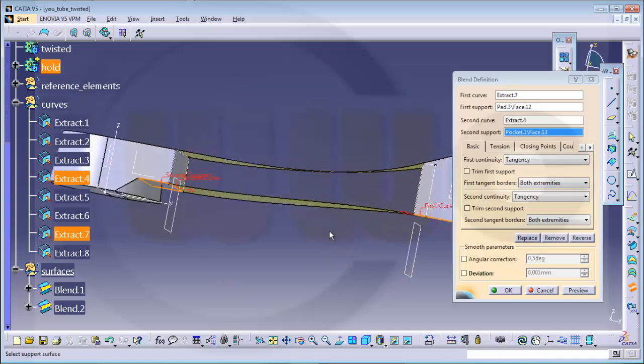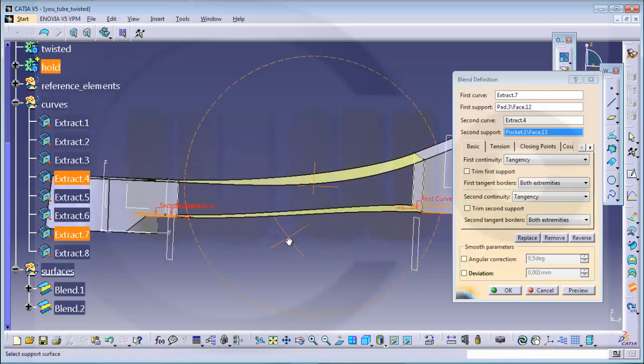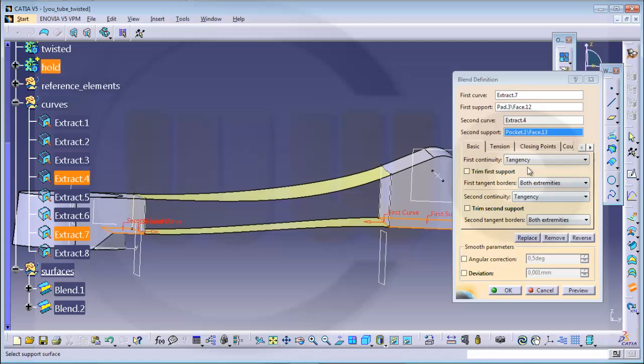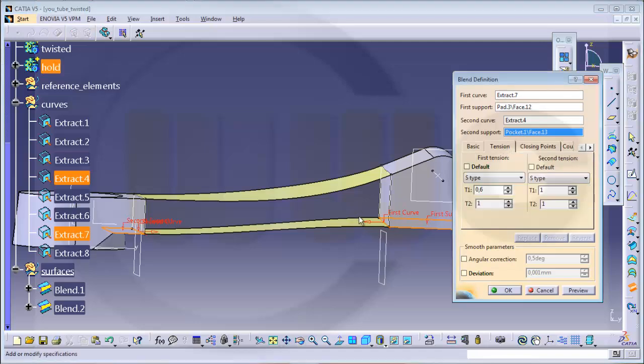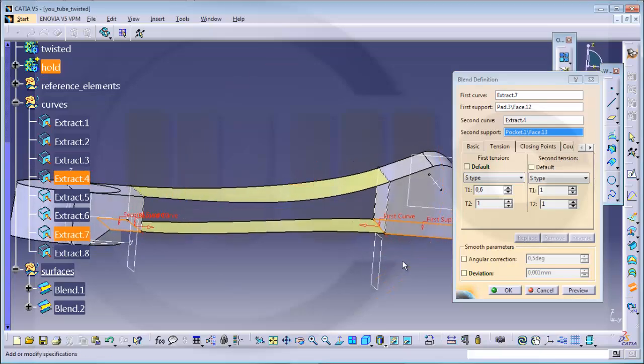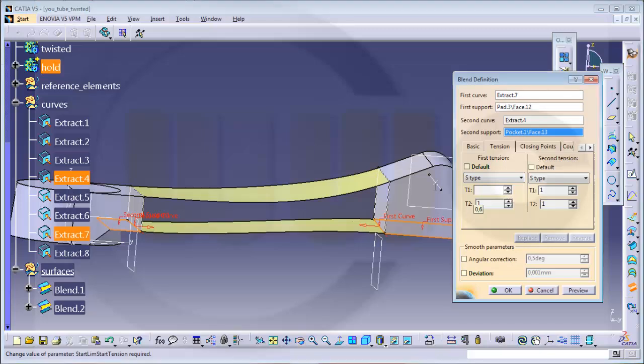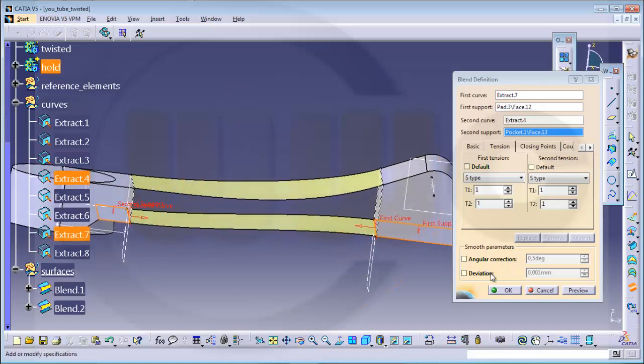Preview looks like this, and I could make this tension a little bit more intense. That's the first one. Or let's reduce this one. Yeah, that's okay.